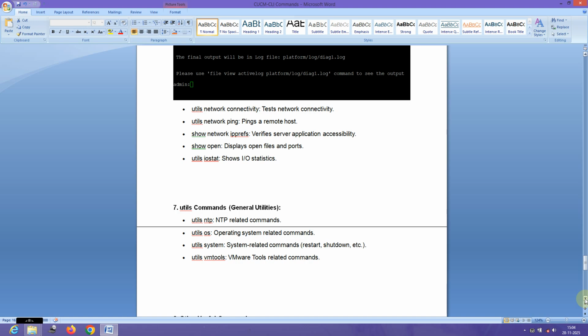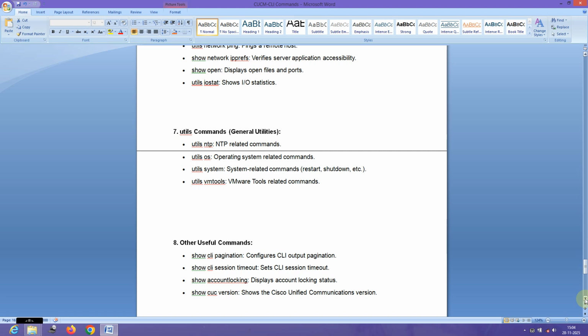And there are OS related commands that start with utils os, and if you put a question mark, it will reflect all the commands associated with utils os, right? Utils system is related to the system commands, whether you need to restart or shut down, right? And utils vm tools has tools related commands.